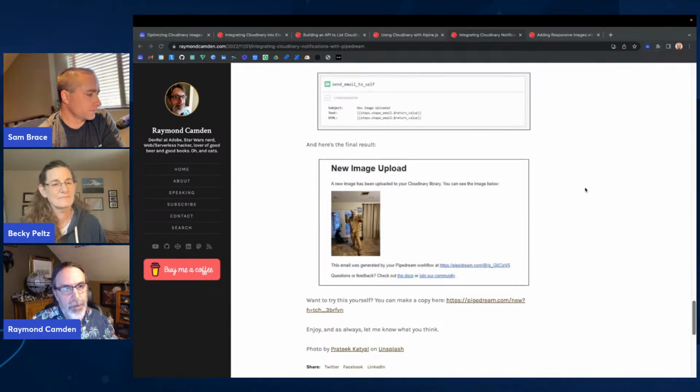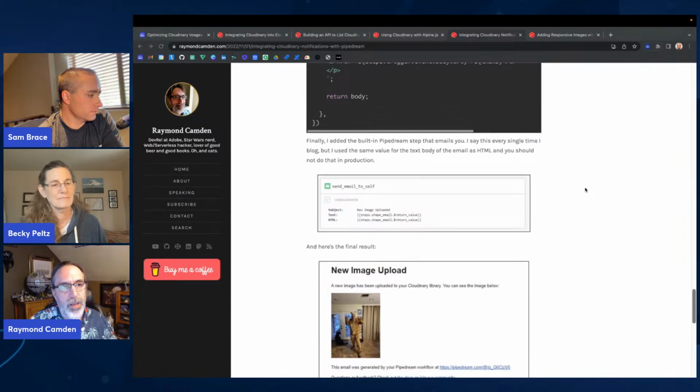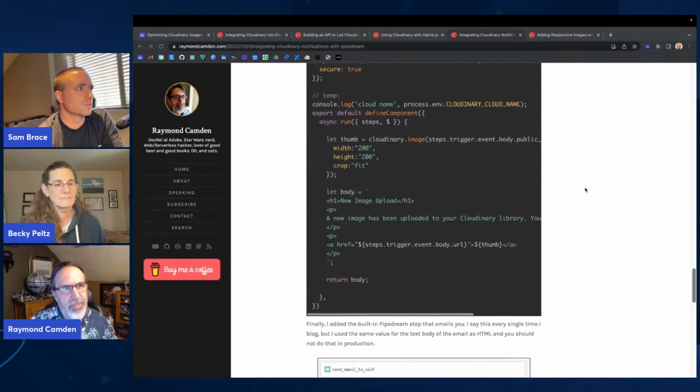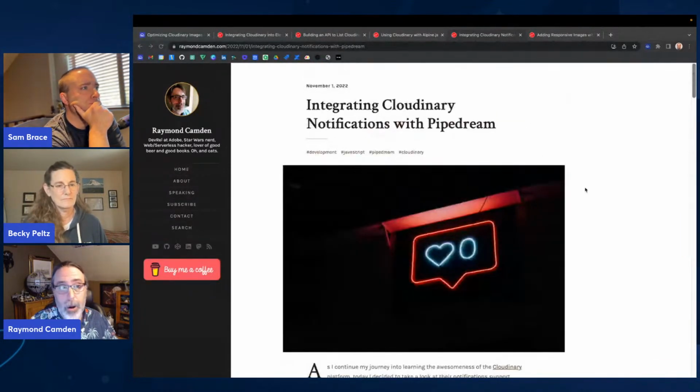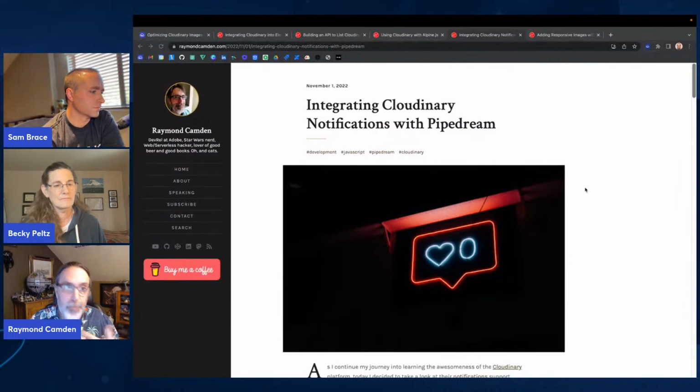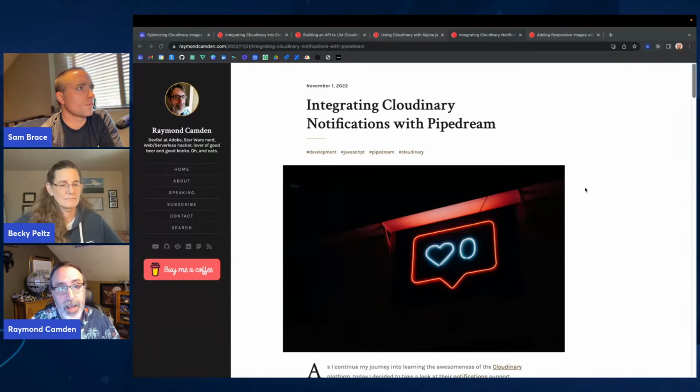So I like that. At work, we're also big users of Power Automate with Microsoft. They have a different way of doing things, but still really powerful. And we have our own Workfront product as well. That whole space really excites me. So I've been a Pipedream user for a long time, and I've blogged about them a lot. When I saw that Cloudinary had webhooks, I thought, okay, I needed to do a demo and run it on Pipedream.